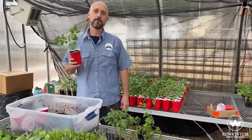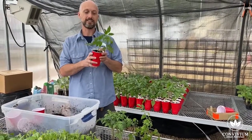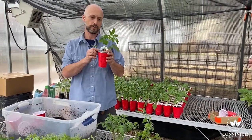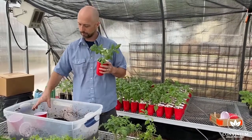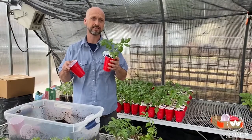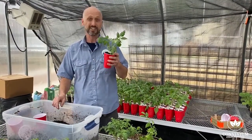So to recap, up pot your Solanaceae. Do it when there are at least 2 to 4 true leaves, or when the cotyledons start to fall off. Move them up to a container 2 to 3 sizes bigger than what you started the seedling in, and be gentle with your plants.